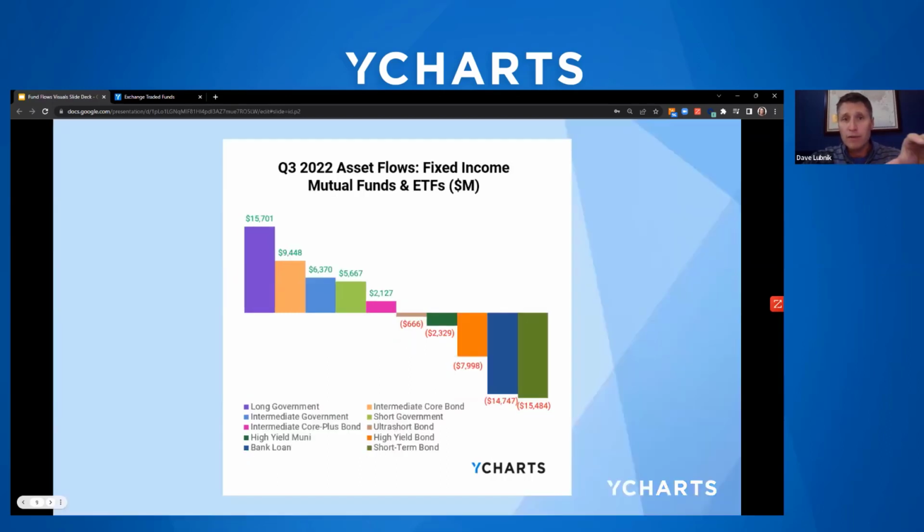Shifting gears now to looking at fixed income and looking at those sectors, you see a pretty interesting chart here. We see short-term bond on the far right in the green leading the way with outflows, long government in the far left in purple. So really a bifurcation here between the duration of these securities and what saw the inflows and the outflows. The other thing you'll notice is the flight to quality with core bond in orange, seeing much better from a flow perspective than core plus. So probably nothing too interesting here or I should say unexpected, given the Fed's very vocal stance of raising rates and where short term then has seen the outflows from this space.